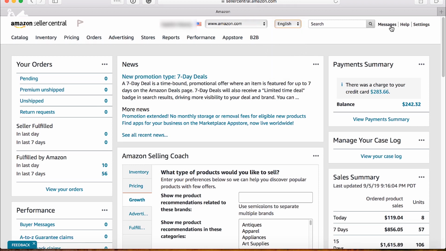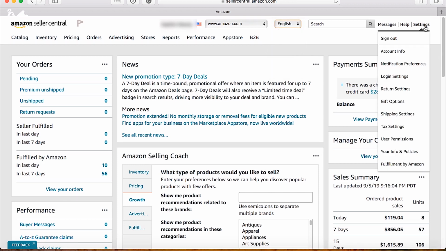Amazon will post some messages to you here. In the settings, you have all kinds of settings where you can change your password. You can set your return settings. We'll go through a lot of these in later modules and talk to them in detail. You can set up permissions, like if you want to give someone else access to your account. Maybe you're working with a team and you want to give your accountant access to the reports, but you don't want them to be able to mess with the listings and change the pictures. You can do that. Or maybe you have a consultant you're working with, and you want them to be able to see certain sections. You can come in here and give them permissions.